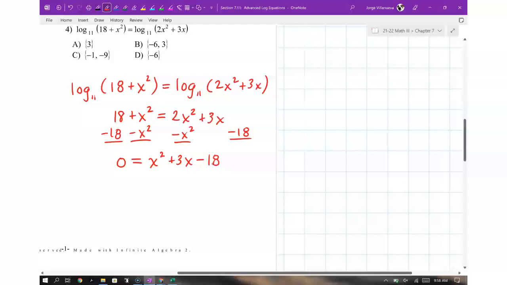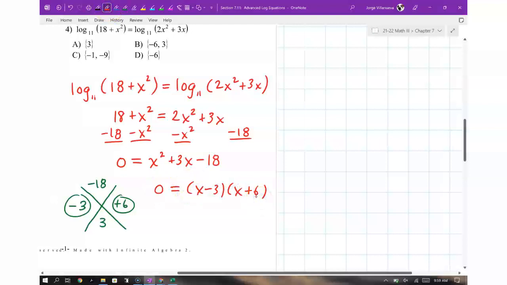Usually, once I teach Math 3, I assume that you guys can do this stuff faster. I always like to show my steps, but at some point, it's like, okay, we don't have to hold your hand that much anymore, right? You should be able to do 2 steps at once. So here we go. On top, negative 18. On the bottom, a 3. What 2 numbers do I use? Negative 3, positive 6. Thank you. Those are going to give me a negative 18 when I multiply, right? A positive 3 when I add. So 0 equals x minus 3, x plus 6.